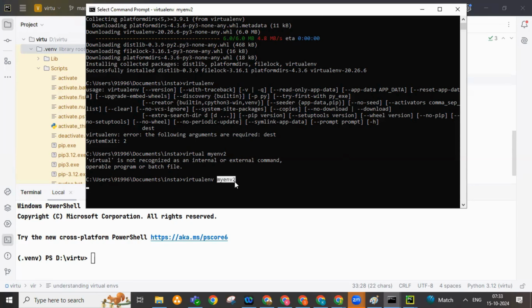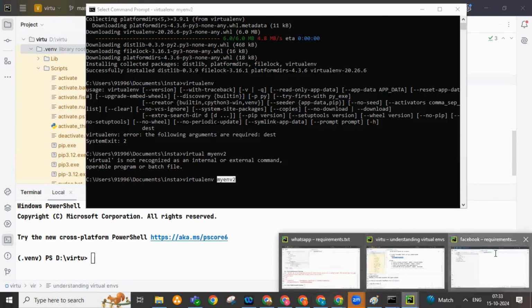So if you open Insta here, you can see currently it is not created. Oh, okay, it's already created, guys. Sorry. So the virtual environment is created using the virtualenv application. Guys, clear? Got it.